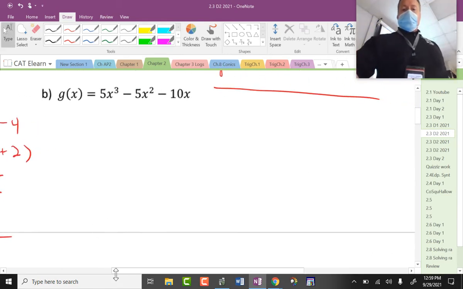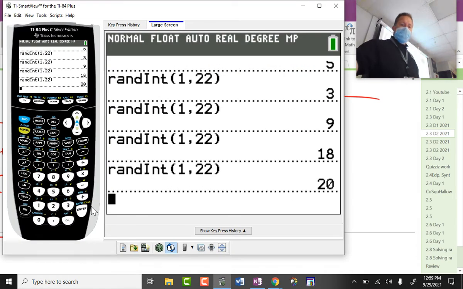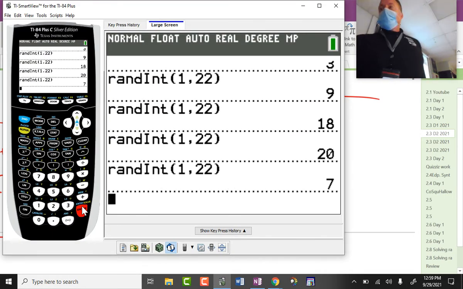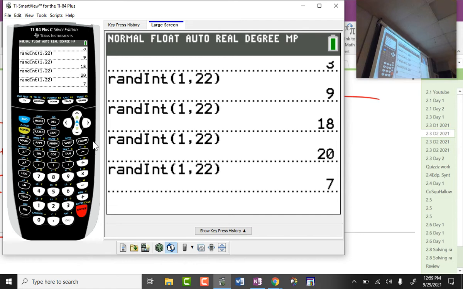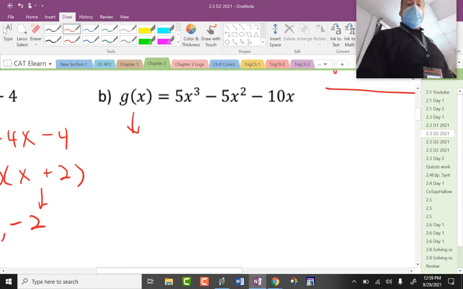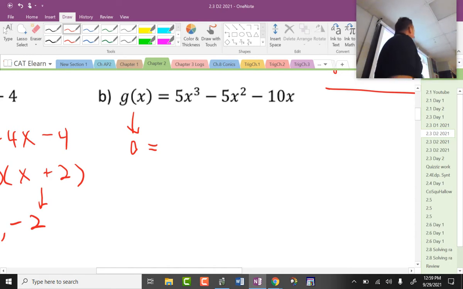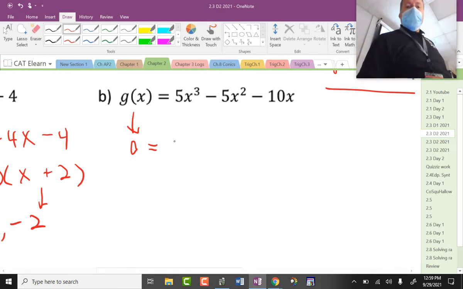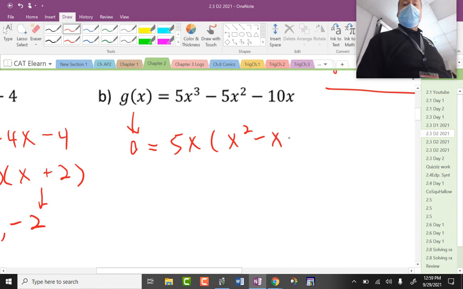Who's this person going to be? All right, like keeping you on task here. 7. Who's 7? That's Ella. First of all, Ella, what's the first thing you should do in this factoring here? More. You're going to make your factoring tough if you don't take out what else? But go ahead and do it, and then I'll tell you why their factoring's better. You take out a 5x, and then you're left with x squared minus x minus 2.